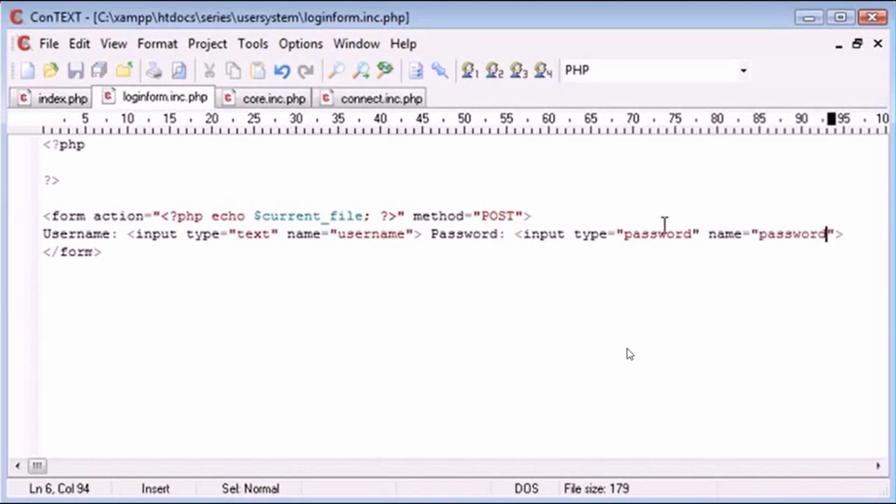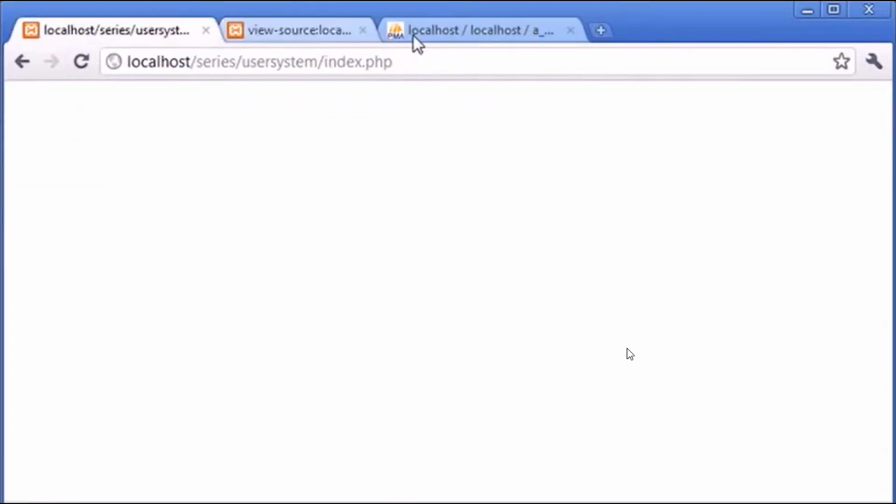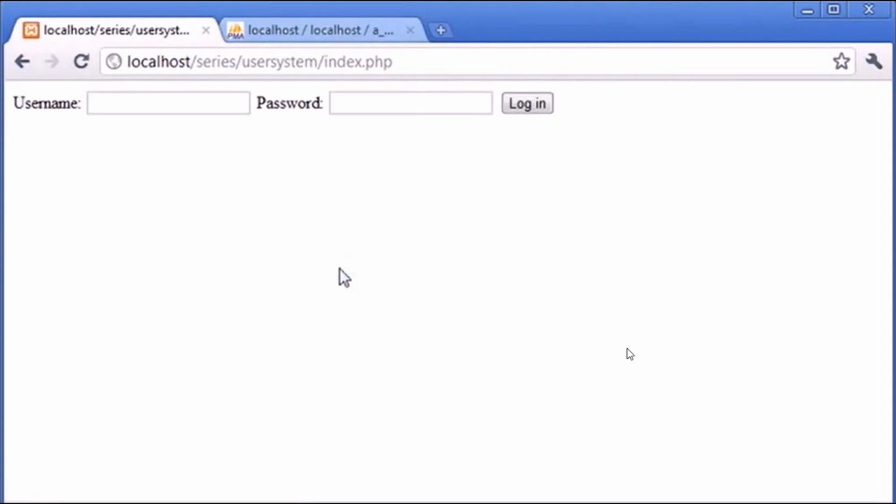So the type of this is password, just so it's starred out by our browser. And then let's create a submit button. So type equals submit, and the value of this, I'm going to say login. So let's go back and refresh our index page. Okay, so you can see that we've got this login form now.